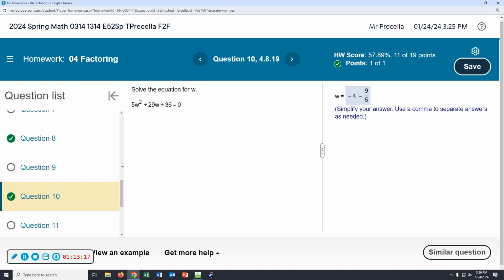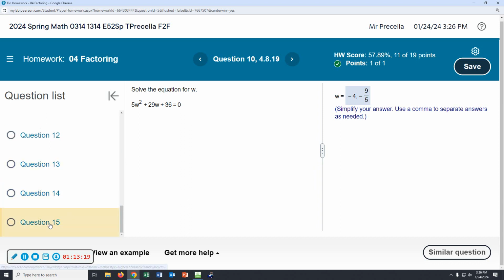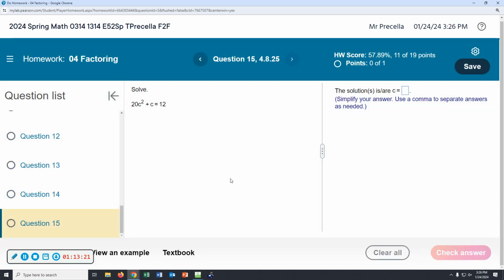Jump down to 15. 15? Oh, yes. Do you think we're ready to? Okay. Oh, wait, no, let's do 12 instead. Why? Oh, I see. Yeah. No, okay. 12. Why am I saying to do 12?